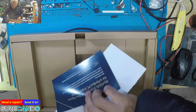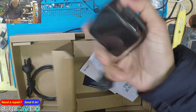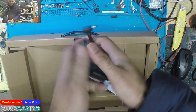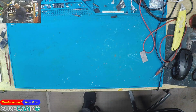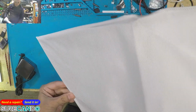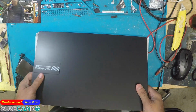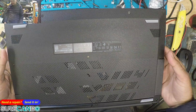So what do you get? Just the usual 45-watt charger. For a sub Australian $1,000.